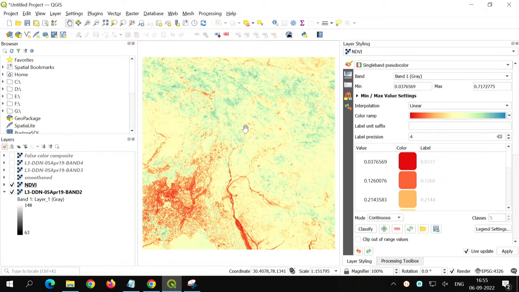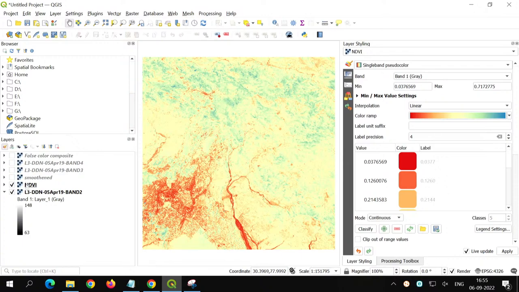Let us quickly do the last part, which is principal component analysis. So what is principal component analysis? It is applied to reduce or remove the redundant data, reduce the file size, and only emphasize the important bands. This is also nowadays becoming very popular in machine learning. This is a data dimensionality reduction technique, and that can also be performed in QGIS using the functionality available in GRASS, which is again a third party application.